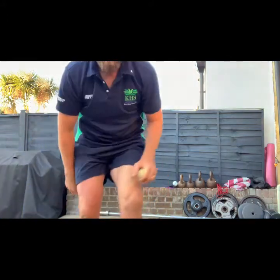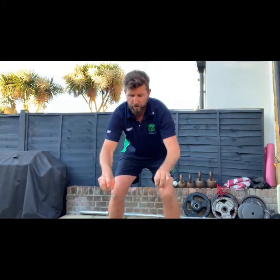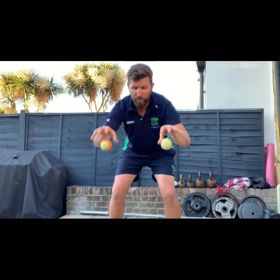Right, gonna move on to last little bit of pure hand-eye coordination stuff before we go into the more movement-based stuff, a bit more tennis specific. This is just a bit of a challenge to test our hand-eye coordination. So what we're gonna try and do is take two balls, drop them, cross our hands over and catch them before they bounce. Okay, to start with, just to get yourself moving, all I want you to do is drop them and catch them. So drop them at the same time, catch them before they bounce.